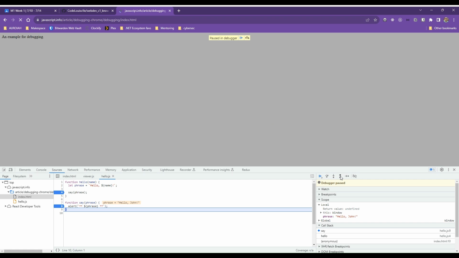And it's right here. So you'll continue the execution and stop it at the very last line of the current function. And this is handy when you accidentally go into a function and you don't really care what's going on in that function. You can use this step out to get out of it without having to continuously step through each step as you would with step. This right here basically deactivates and activates the breakpoints.